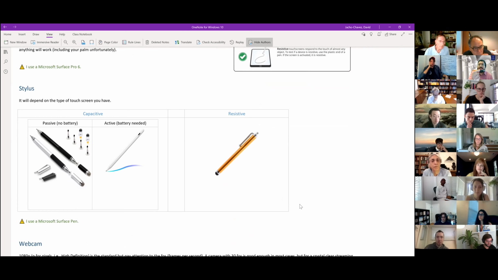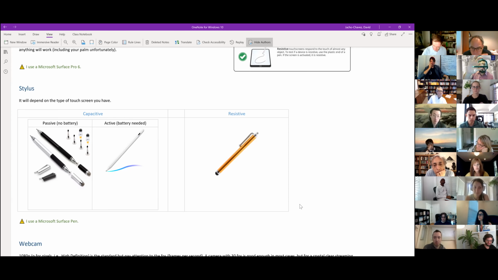If you see my screen, this is a very basic one. It's a keychain, I think from Home Depot. My daughter got this, and it is extremely basic. This is for a resistive one, which will work on tablets that will not differentiate between your palm and your finger. Now, if you work on an iPad or Surface, then there are specific styluses needed, and this is one type of them.